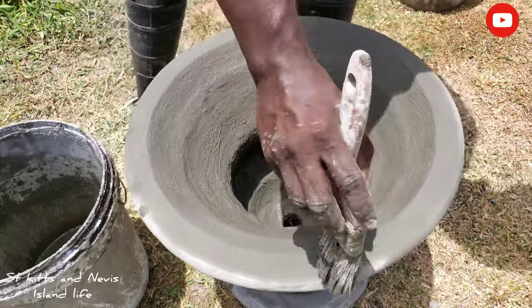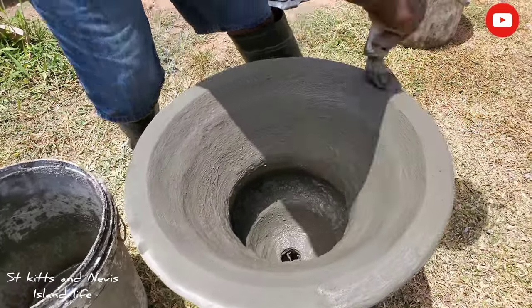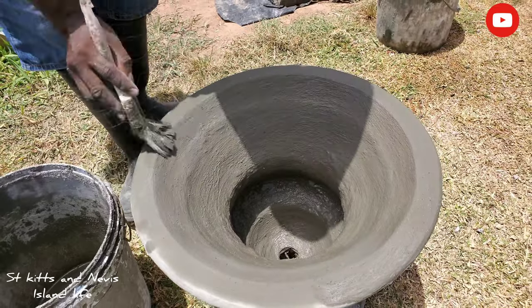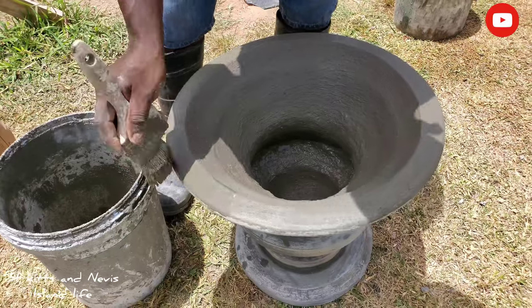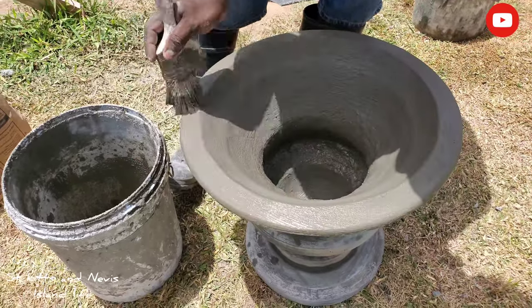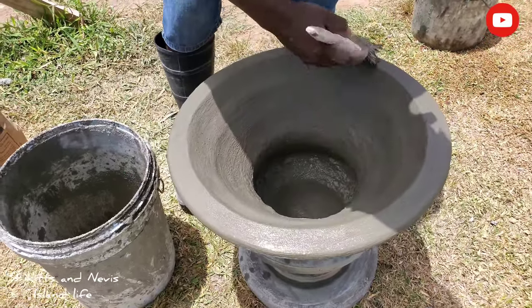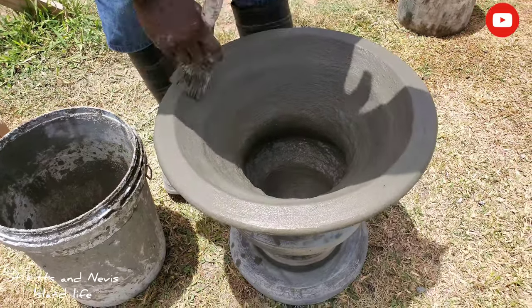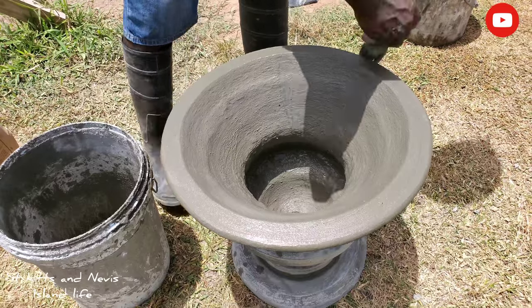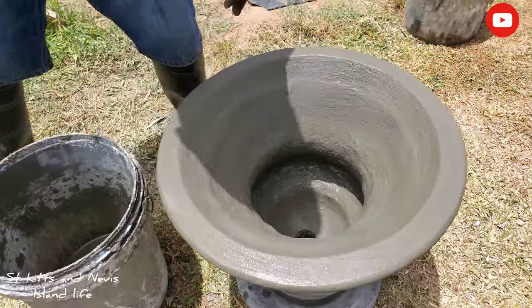We have it, you know, our finished antique wine glass concrete planter. Hey guys, some countries might call it a pedestal, so you know, but I called it my wine glass. See guys, see once it's nice and smooth?